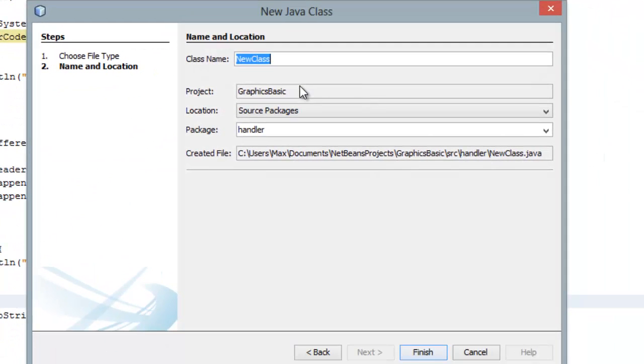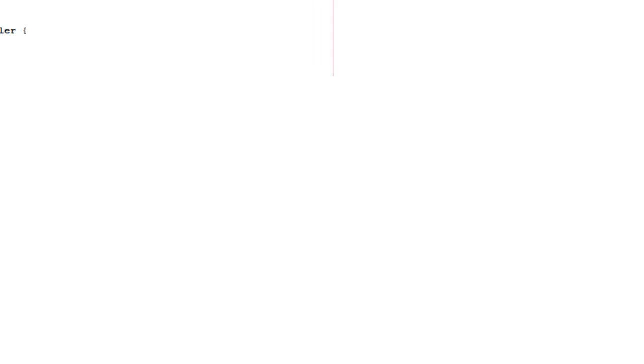New JOGL class, and this is now shader handler. So we hit finish on that.